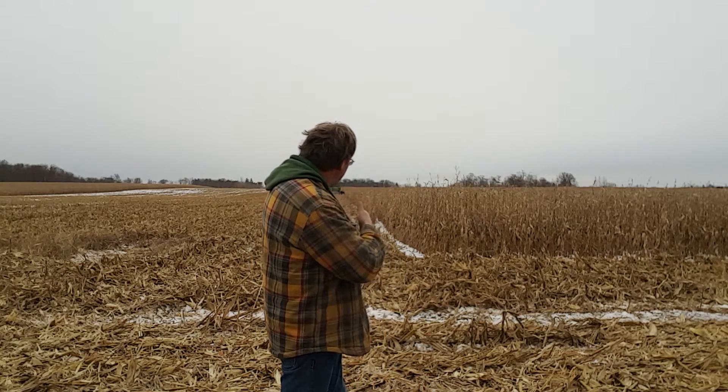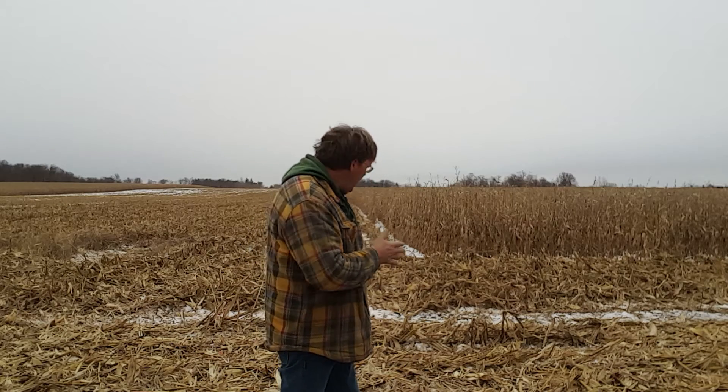What did we learn from strip till this year? It was our first year doing strip till. Transitioning from conventional till to no-till, we noticed a lot of problems in our climate. We're planting into soil that's just barely warm enough for seed safety, and on the no-till side we had weather aspects — and if the planter row unit would bump last year's stalk or ride up on the residue, it was very sensitive to not getting that trash moved enough, and it would make a devastating hit on our yield.